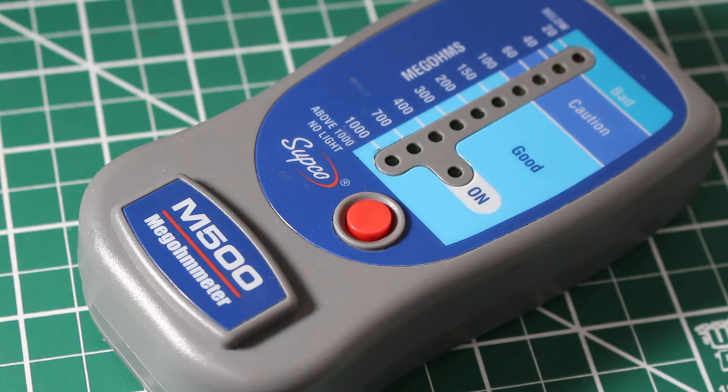Today we're going to be performing an insulation resistance test on a three-phase motor using a Megohmmeter. Specifically, I am using the Supco M500.